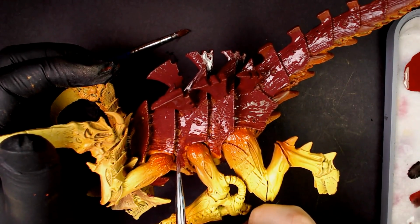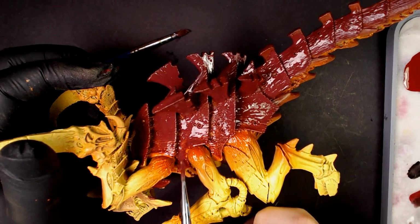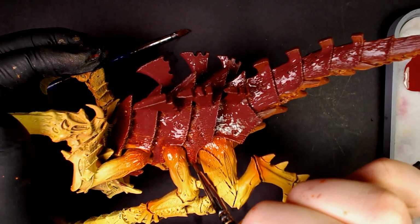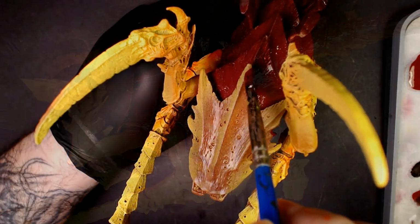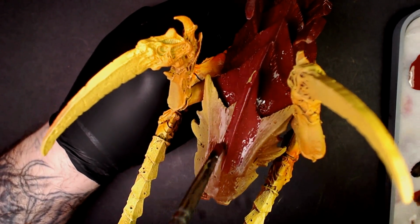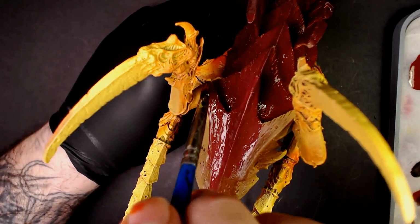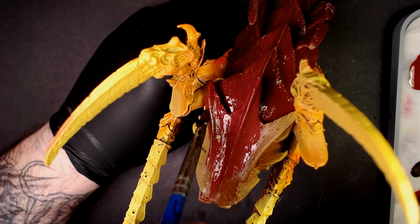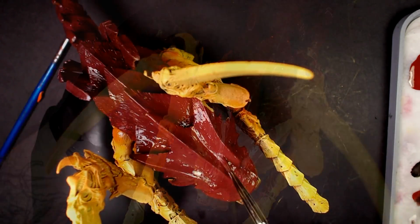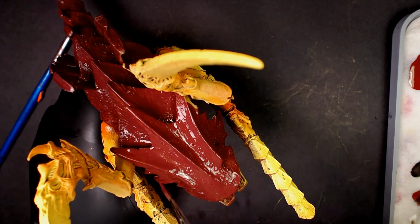You already have a more interesting and more precise looking model than we had. Here we are using our smaller brush. Gonna cut in some of these details on the carapace. It's very important with Tyranids to have a very defined border between the carapace and the exoskeleton. We flirt with that on this color scheme. With the autumn theme having oranges, yellows, and reds, we have an orange really close to the red. It complements, but there's enough contrast that it's clearly a defined exoskeleton with a carapace over it. Here we go, getting all that red.